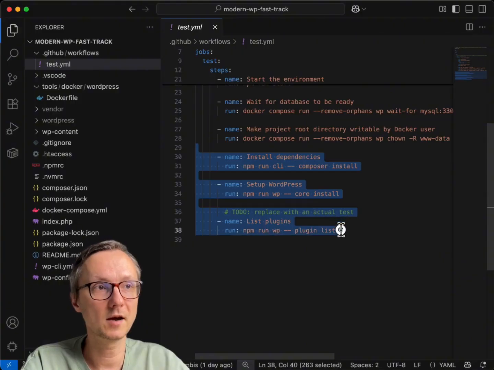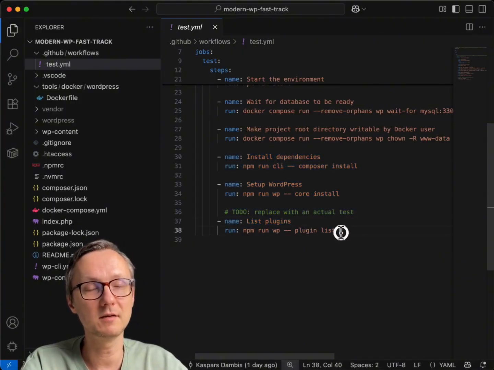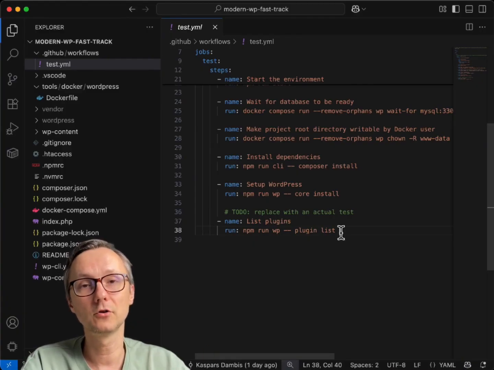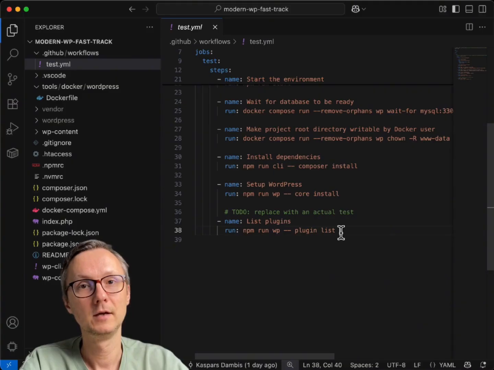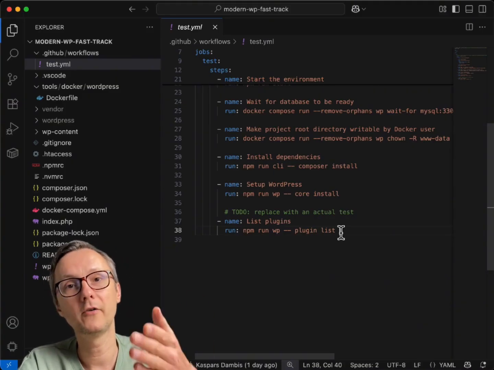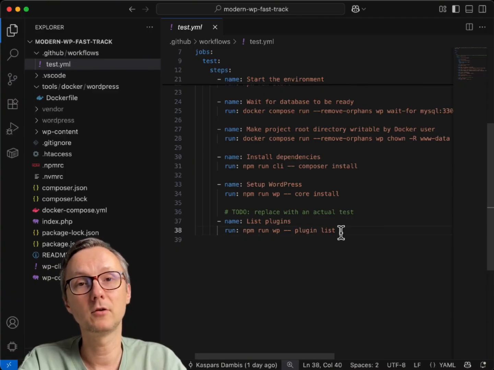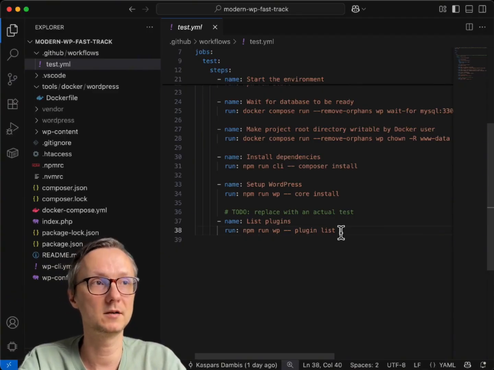This is just an example, but you can see here how the same commands that we're using locally for development are also used in this GitHub action. So that is the benefit of having this self-contained local development environment. You could not use Local WP in this manner. It would simply not be possible. You can use some of this with the wp-env, but the configuration for this is a bit more extensive.